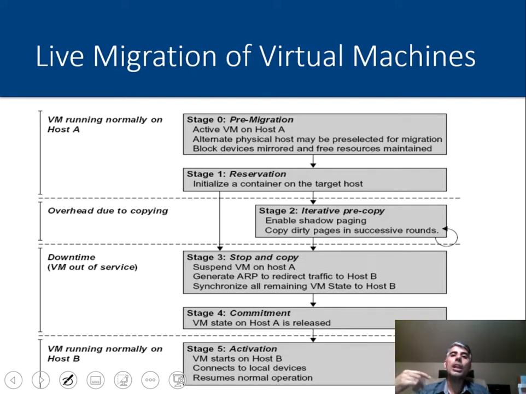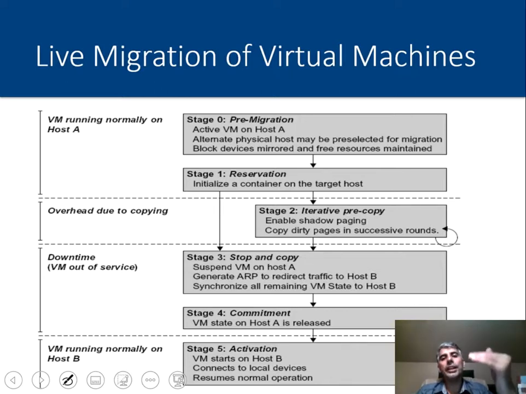All right, so we are talking about the memory. When I say memory, I mean the RAM content of your virtual machine, or the RAM footprint, or the footprint of your VM on the RAM. So you know that the data in memory are kept in pages, which means basically small partitions of memory. So what happens in stage 2 is that the memory contents, the memory pages of the VM in host A, are copied to the destination host B.